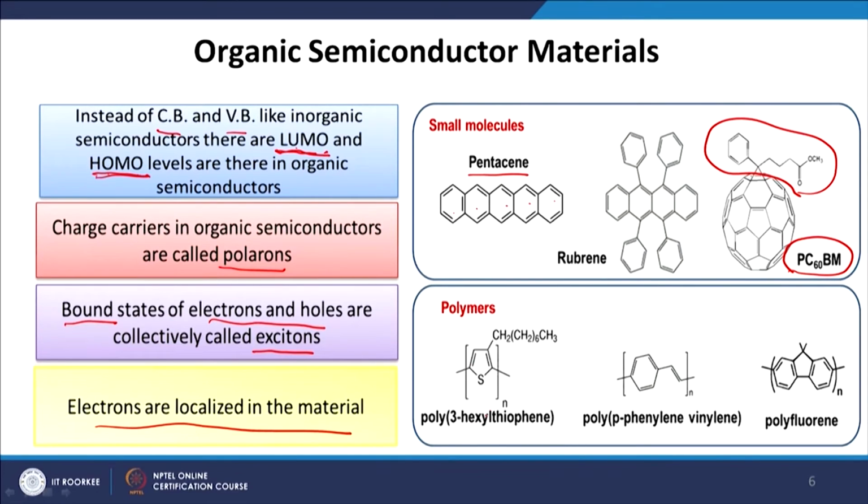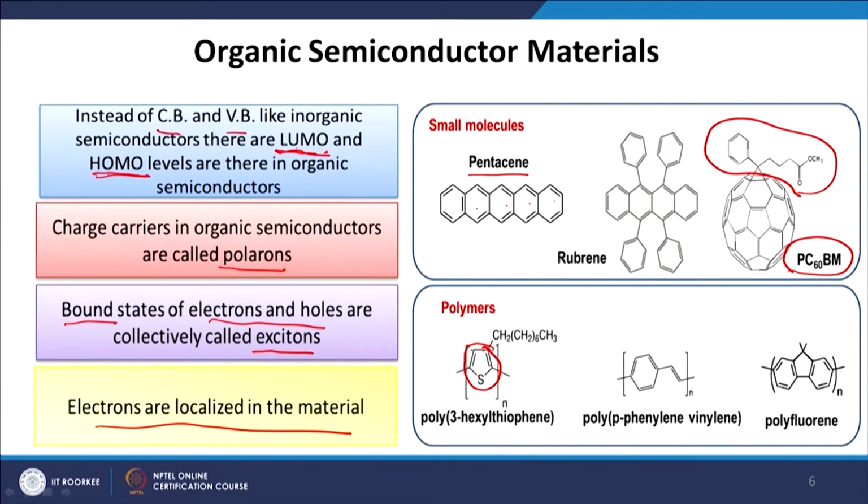There are different classes of polymer, and the structure inside the bracket is the backbone or the moiety of the polymer. Depending upon the structure or the moiety, the polymer nomenclature is done. For example, in this kind of structure you can see there are 1, 2, 3, 4 and 5 coordination sites, and a sulfur has replaced one of these 5 coordination sites. This kind of unit is called a thiophene unit.